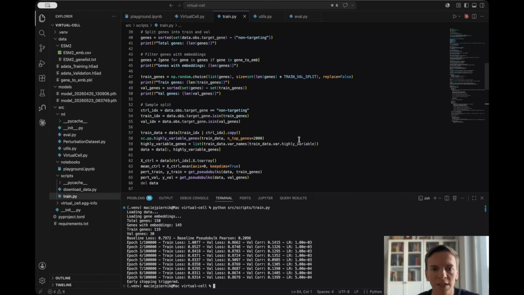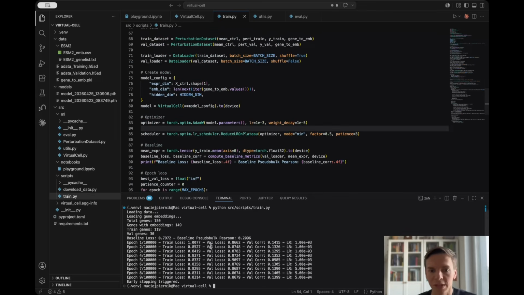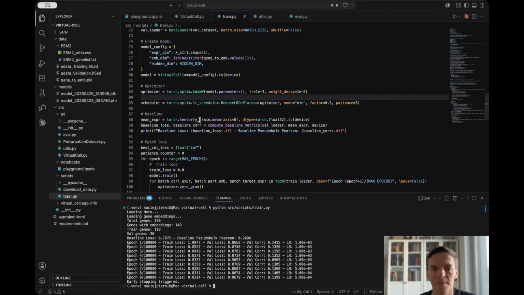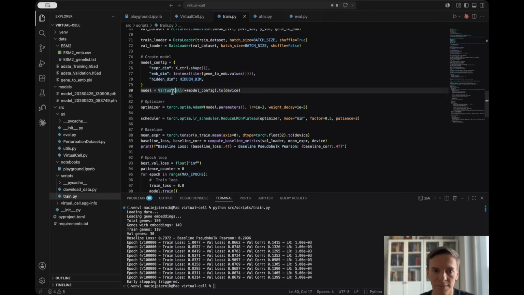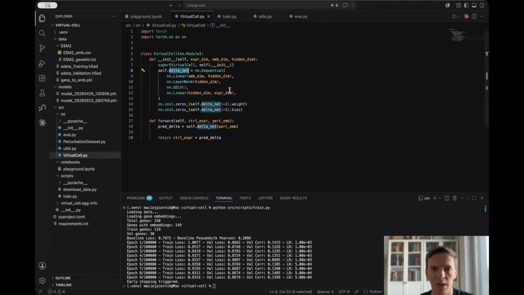But we can actually quite easily improve on this model using our baseline, because look, our baseline is predicting the mean expression. And currently, we initialize our net to predict zero difference between the control and predicted. So we tell the model, okay, output the control expression and then try to improve from the zero difference prediction, because we are setting the weights and biases of the last layer to zeros.